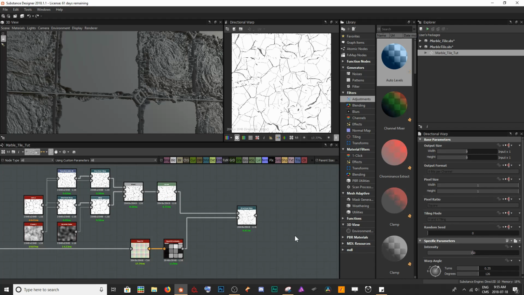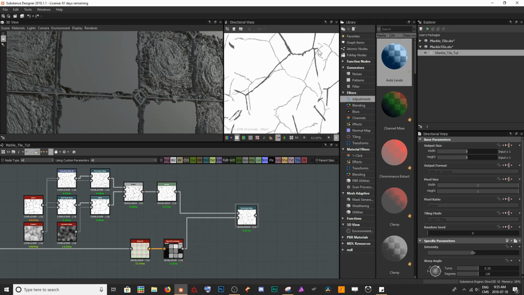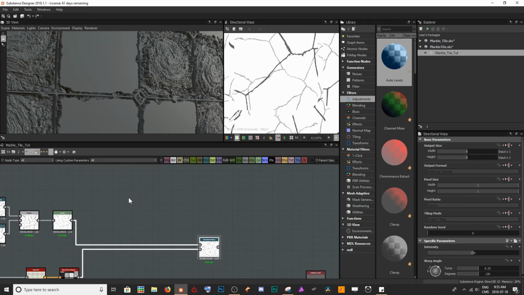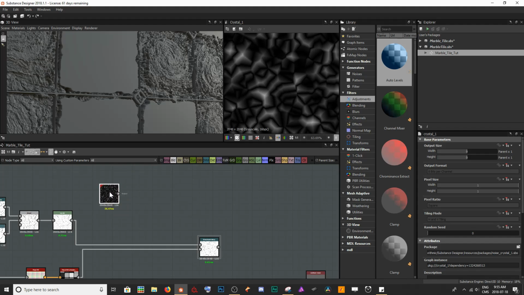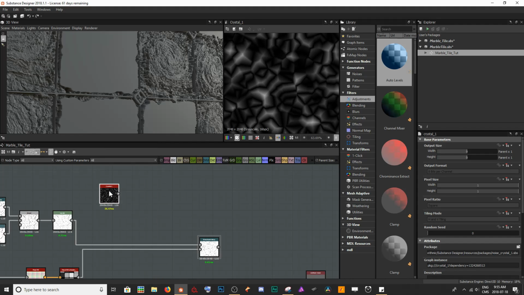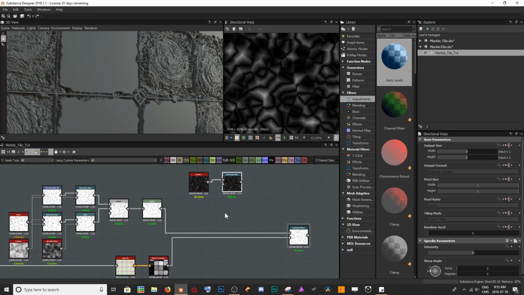And now the last thing I want to do for our base color here is create a little bit of some noise kind of behind or underneath our cells here. And so in order to do that, I'm going to create a crystal 1 node here, and I'm going to just add this to a directional warp. And so what we're going to plug into our directional warp is, I'm just going to go back here to our clouds, and I'm going to take this guy and plug it in.